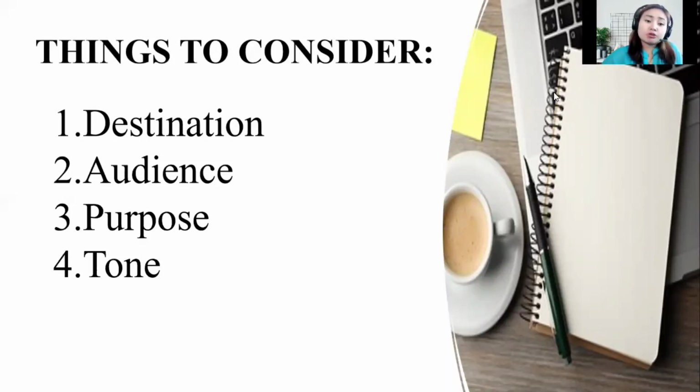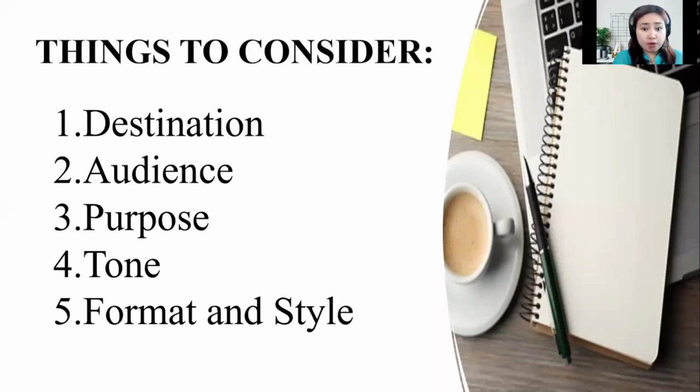And you have to consider your tone. It's very important that you consider the tone. You have to be respectful, especially if you are addressing someone in authority. And of course, the format and style. You have to consider the font size, pagination, what kind of paper size you are going to use. So all of those you need to consider. So again, you have destination, audience, purpose, tone, format, and style.